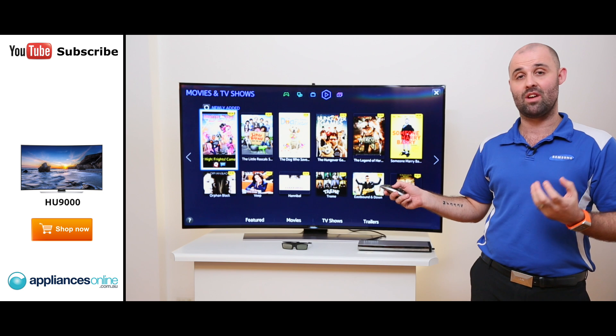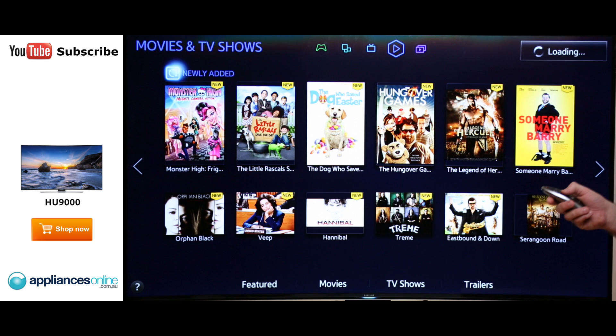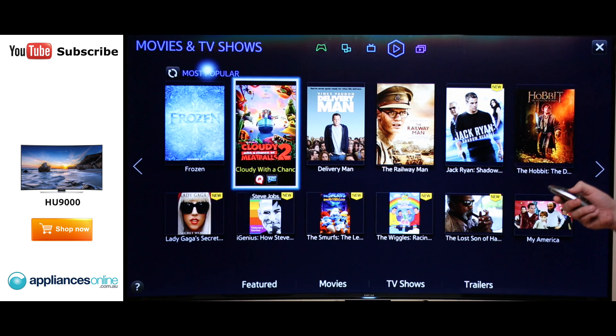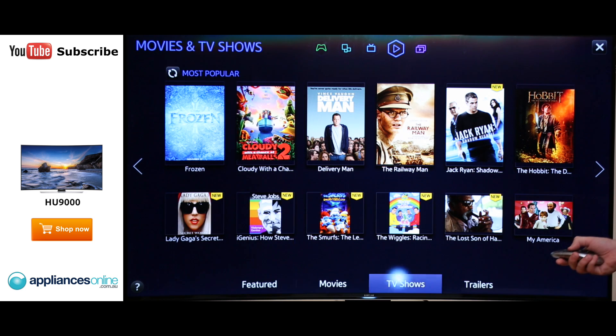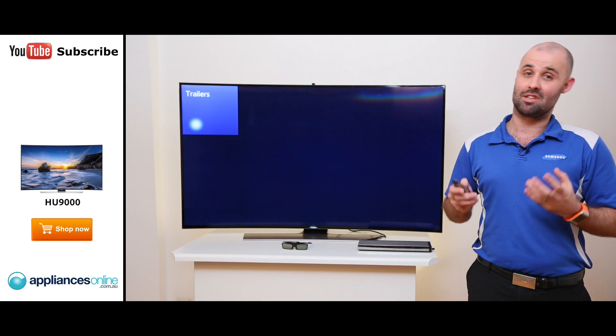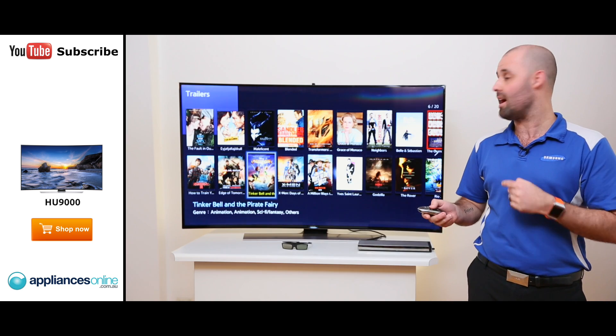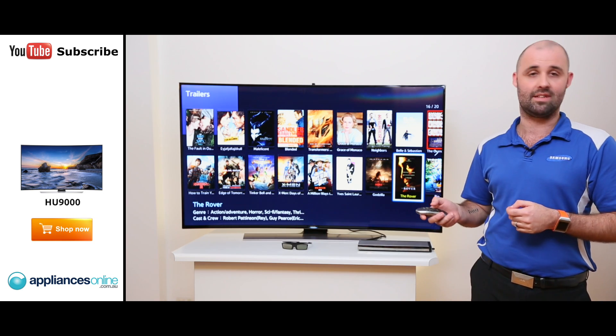Or if you want to see what's available in SD and HD, that's now easy for you to see. By clicking on 'Newly Added', we cycle through — again much like the On TV panel — to what's most popular as well. Down here, we have access to featured movies, movies or TV shows and trailers. So instead of crowding around a computer to watch an amazing movie trailer, we can now watch it on the TV, simply by clicking there, and you've got access to all the latest movies that are coming out.